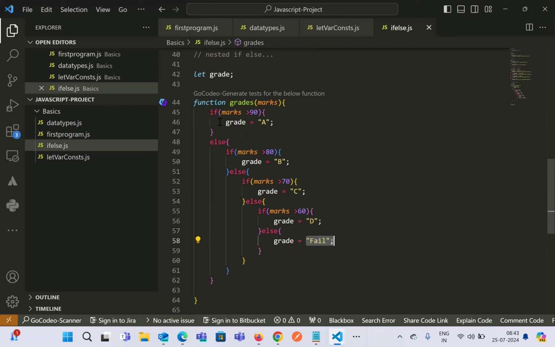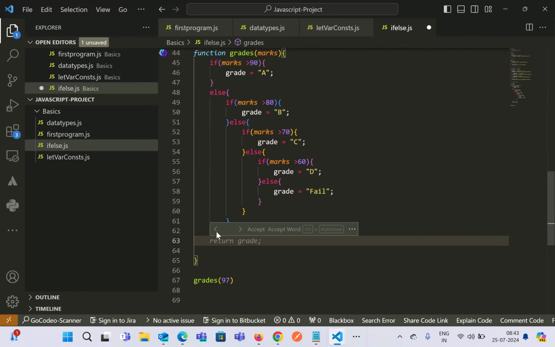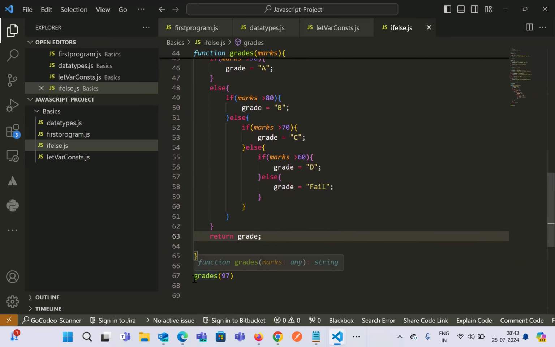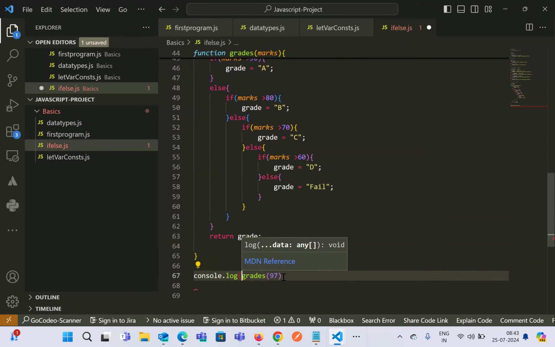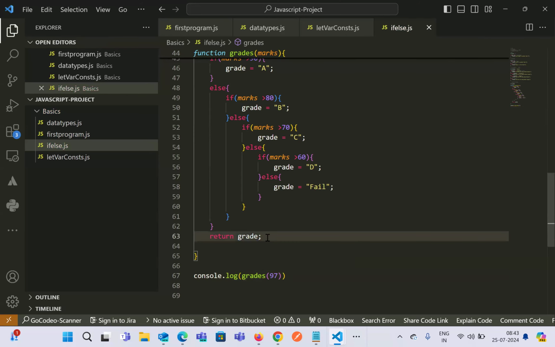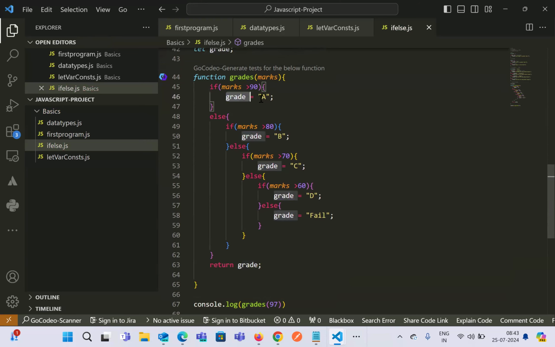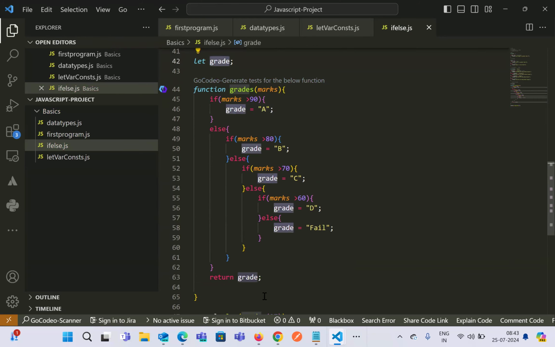So you can see here, in this particular case, at the end we will return the grade from this function, saying what value the grade is having. That value we have to return, because we are assigning the value inside every condition. Whatever condition matches, it will set the value for grade, and this grade will be returned from the function.